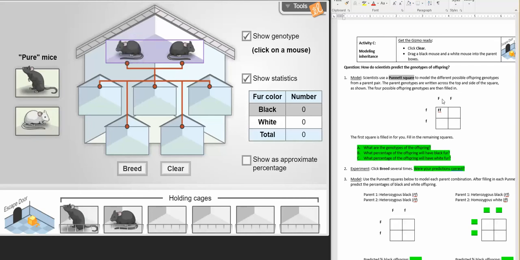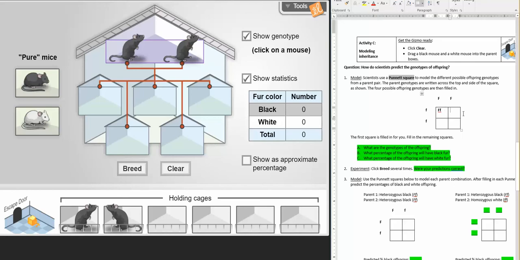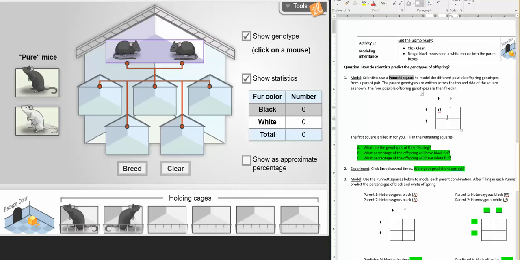We can do this just like we did with our codon chart in the last unit. We take whatever's up on top and we drag it down. So capital F is going to drag down here. Lowercase f drags over and those combine. So if we complete the first one on the next side, you're going to have a capital F and another lowercase f. So it'll be capital F and then lowercase f. Okay. Right here we have a capital F and the lowercase f. So it's going to be another capital F, lowercase f.